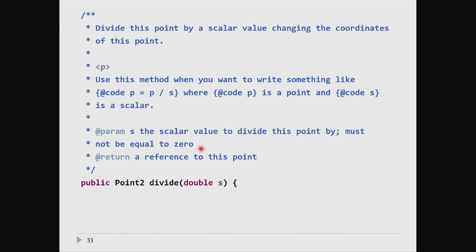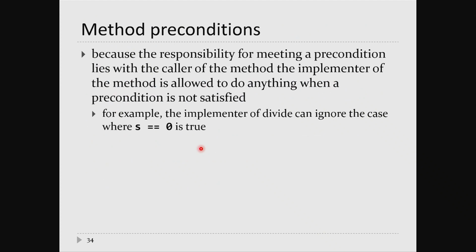So whoever calls this method better not pass in 0 for s. Now the question is, what happens if they pass in 0? The responsibility for meeting the precondition falls on the caller. What that means is that it releases the implementer of the method from having to deal with what happens if the precondition is not met.